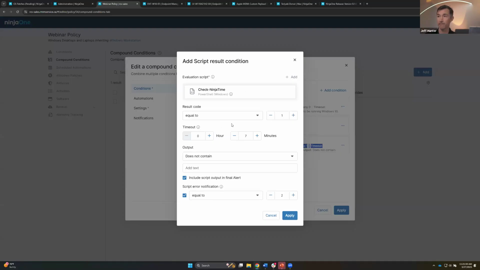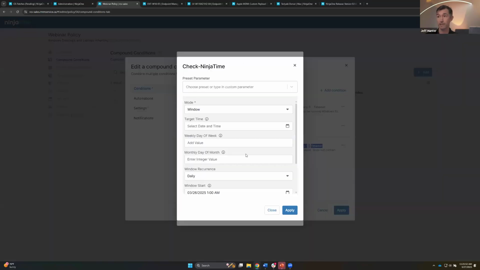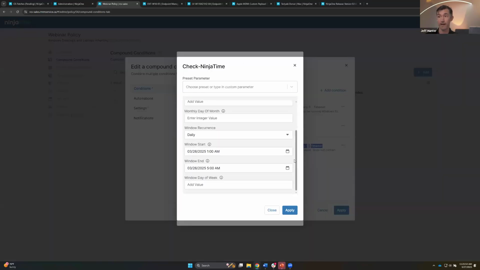And then right here, finally, we have something that's a little interesting. You don't really need to do this, but essentially it is a time script, because the compound conditions can utilize a script result condition. Essentially what I'm doing here is looking to see if I'm within a valid window between 1 a.m. and 5 a.m. The date doesn't really matter because I've set the window to be a recurring window. This means that as long as the device is online between these periods of time, that's when we go ahead and trigger this automation to occur.